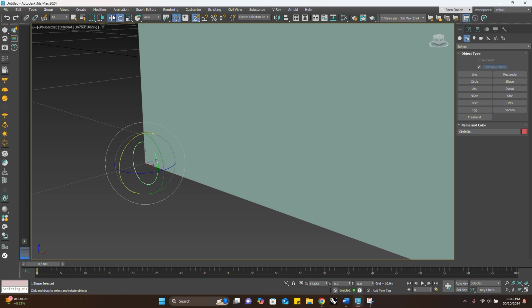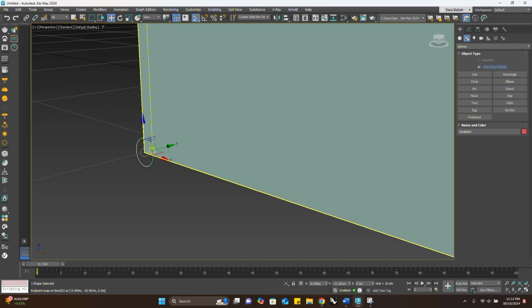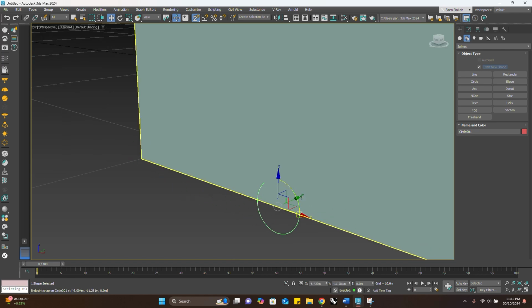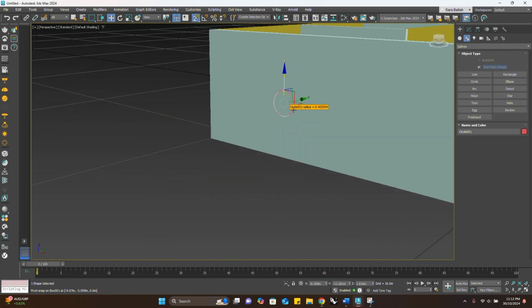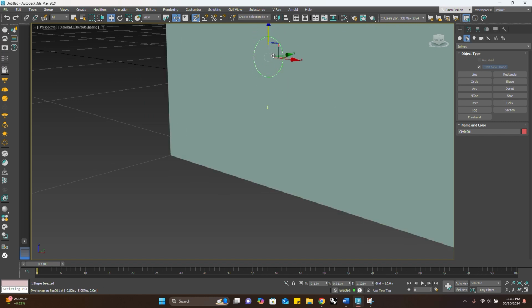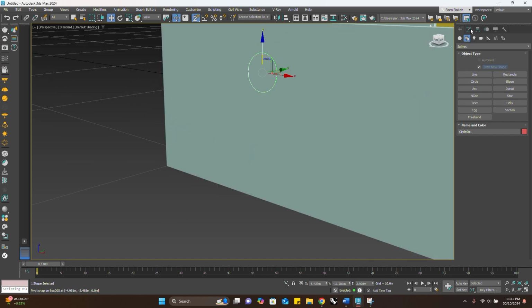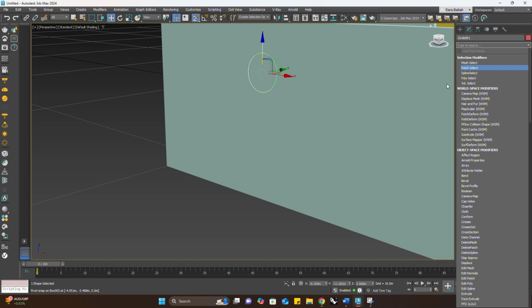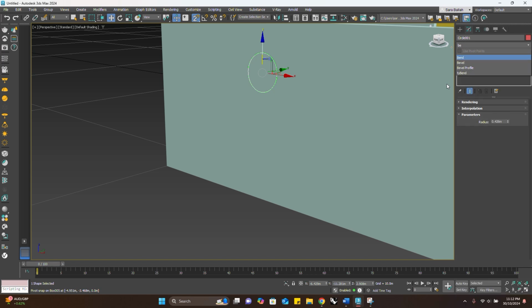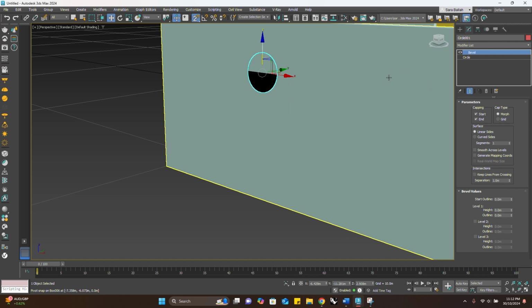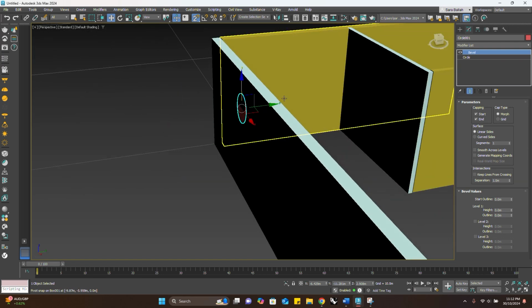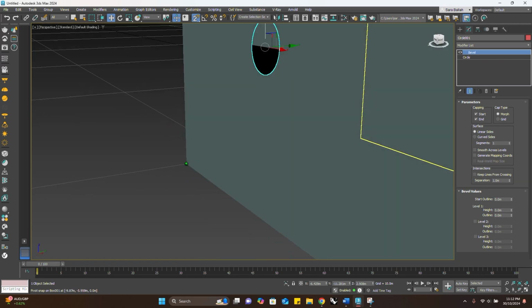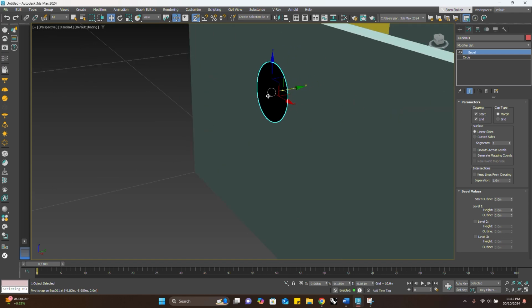And then we're going to move that up. Sorry, before you do Boolean for the circle, we're going to do bevel because we want it to be extruded. And we've got our bevel.